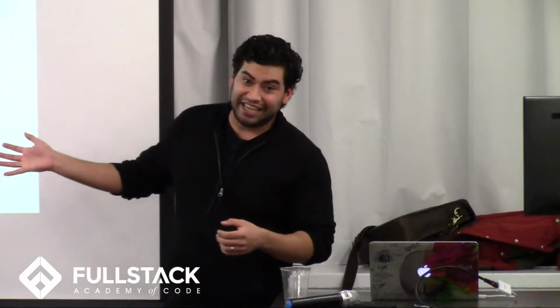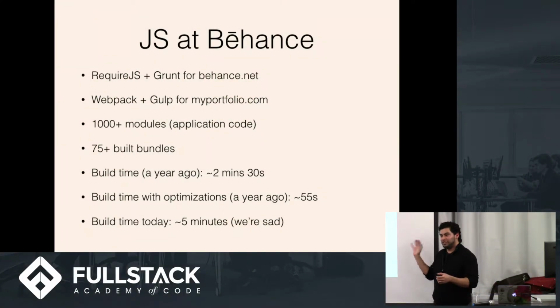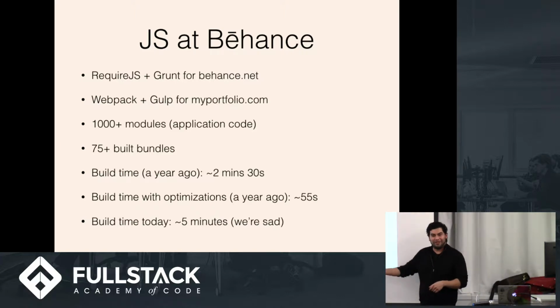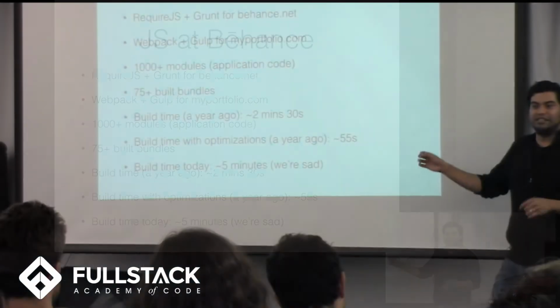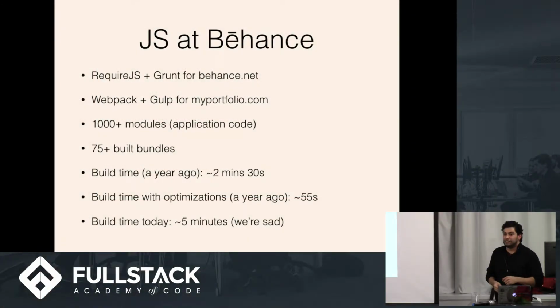Fast forward to today, and we're at 5 minutes. And so we're sad. Things are not as good as they were a year ago. I'm not going to talk about solutions for that because we still have the 5 minutes today and we have to fix that somehow. I don't know what's causing that, but I will at least hint at some of the problems that we had about a year ago and some of the techniques that we used to fix those problems.